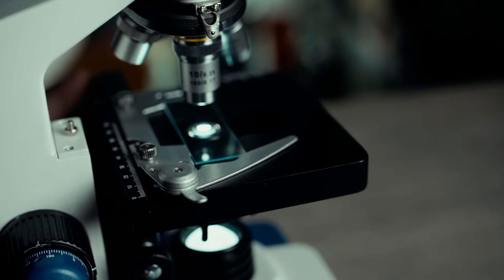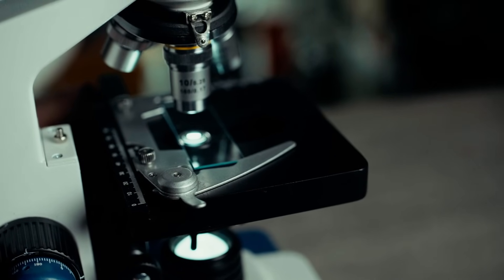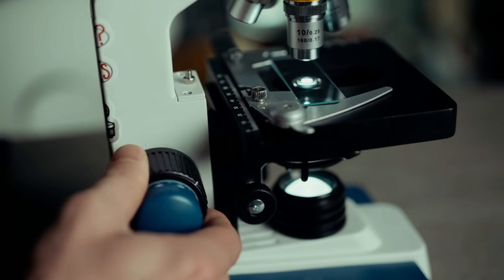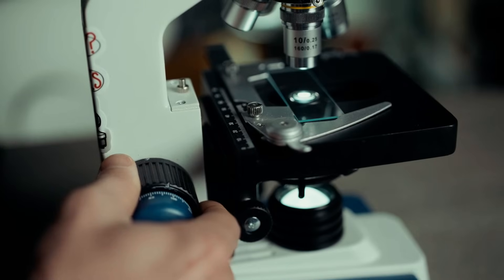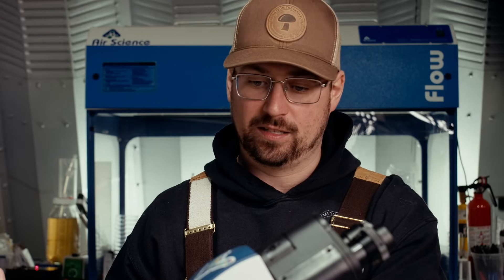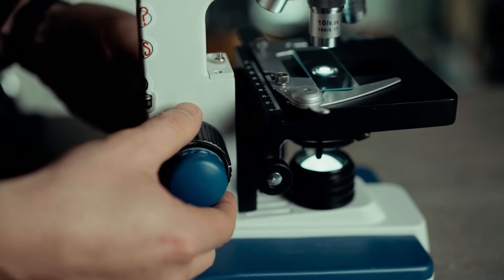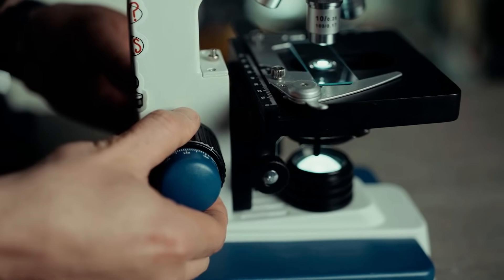The stage can move in three different directions: the x and y axis, and then the z axis is controlled by the focus. There's a coarse focus and a fine focus, which moves your stage faster or slower so you can focus in on your sample. There's also a gripper on the stage which holds your slide in place, and when you rotate the adjusters on the arm you can change the direction you're looking at — either left to right or up and down.